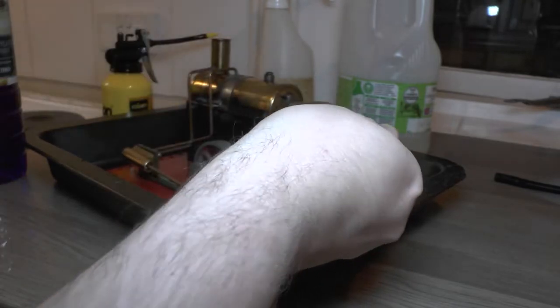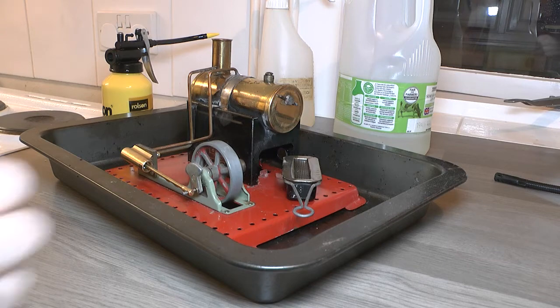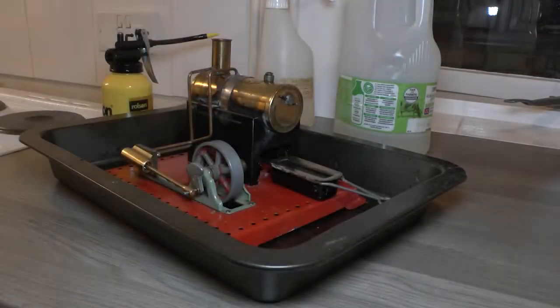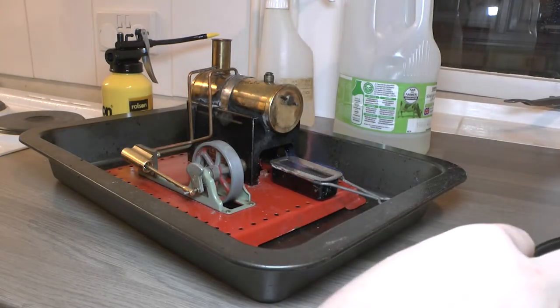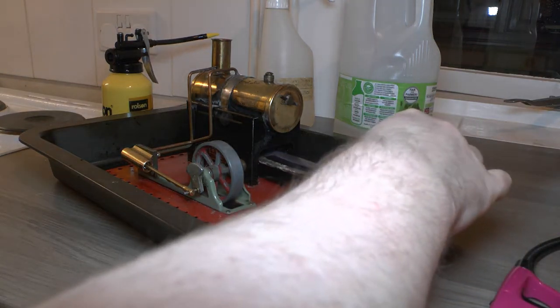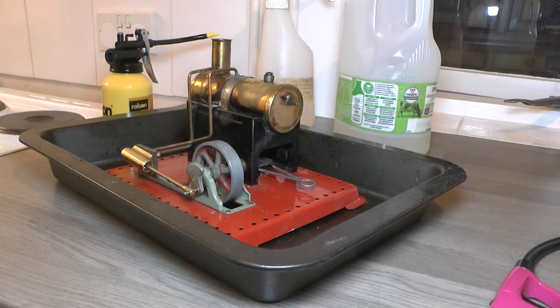I think there's enough in there. You can see I put it on a baking tray for a very good reason. Okay, I'm going to get the meths well out of the way as well. So that will be just sliding into there. I have lifted the safety valve, so there we are. I'm just going to let that settle for a minute and then stick that right in there. Let's see what happens.